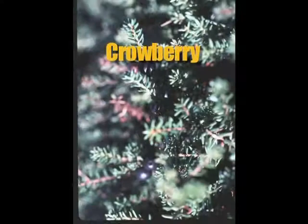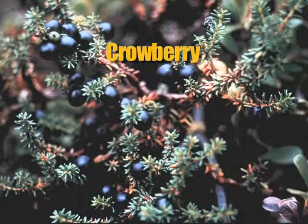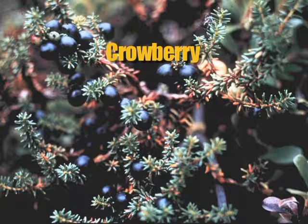Crowberries. Crowberries look similar to the blueberry, but the plant has almost juniper-like needles. It grows in woods, bogs, and wet and dry tundra. The shrub is a low trailing evergreen that forms mats on the ground. It is found throughout Alaska on the alpine muskeg of southeastern Alaska, north to Yakutat, and west to Kodiak, the Alaska Peninsula, and the Aleutian Islands, and on the tundra throughout interior Alaska, north to the Arctic.